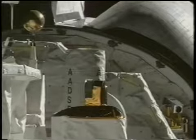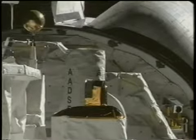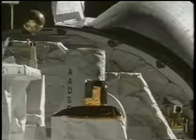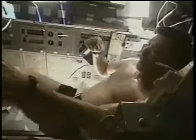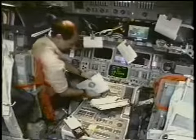Well, we're doing all that in the mid-deck. Out in the payload bay, we had a lot of microgravity experiments. This is a picture of some of those. And one thing to be careful with is like if you were doing exercise. So here I'm on the ergometer, and it's not during a microgravity period, obviously, because this actually could shake the whole orbiter, and we had to be careful of that.